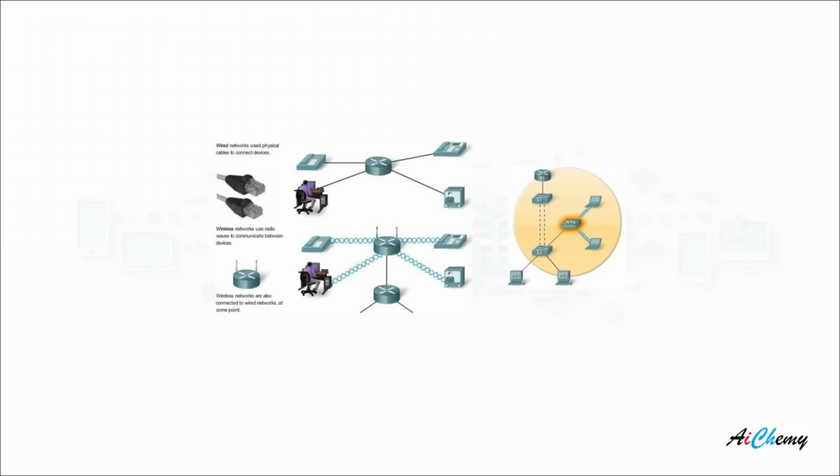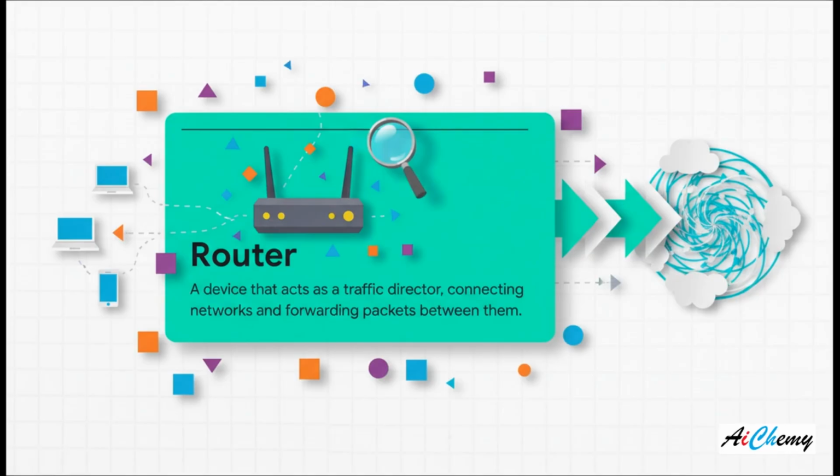And you can see the difference right here. On one side, a wired LAN uses actual physical cables, those Ethernet cords, to plug everything together. On the other side, a wireless LAN, what we all call Wi-Fi, uses invisible radio waves to send the packets right through the air. But either way, the goal is exactly the same. Get your packets from your device to the next stop on the journey. And that next critical stop is the router.